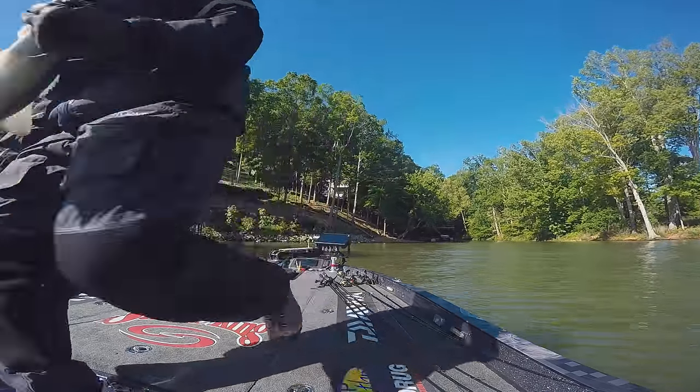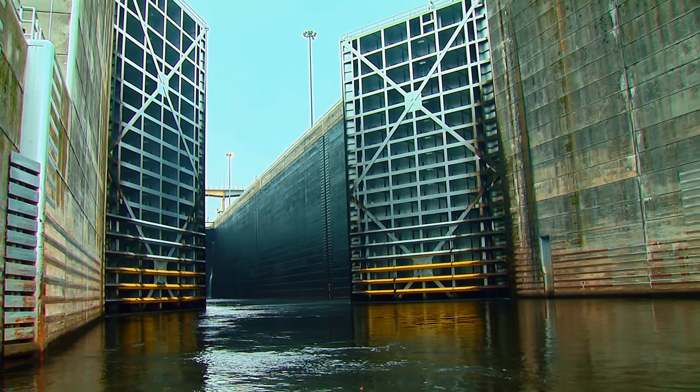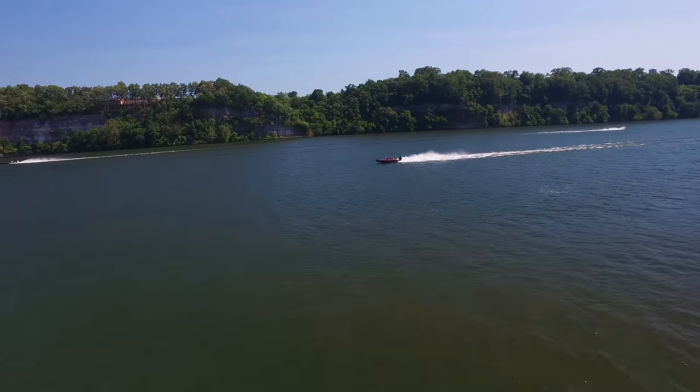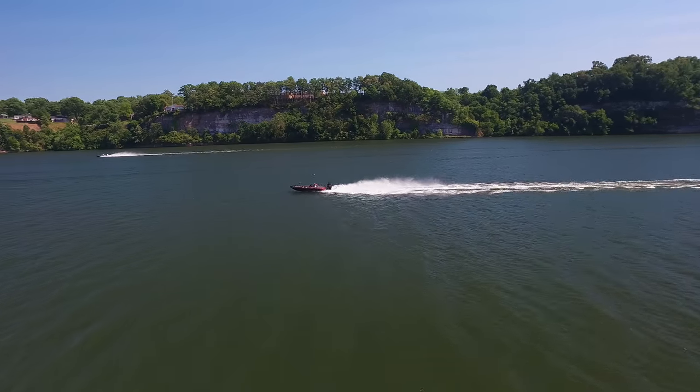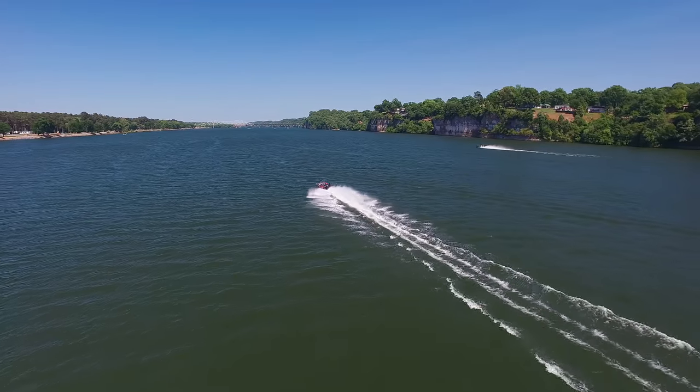Wilson Lake sits just upstream of Pickwick, and they're separated by a dam that sports a lock to allow commercial and recreational traffic through. Wilson wasn't available for tour anglers the last time we were here in 2014 because the BFL All-American was taking place up there. However, this time, 2016, guys are allowed to fish up in Wilson Lake. So you can sacrifice some time to lock your way up to Wilson and go catch fish.